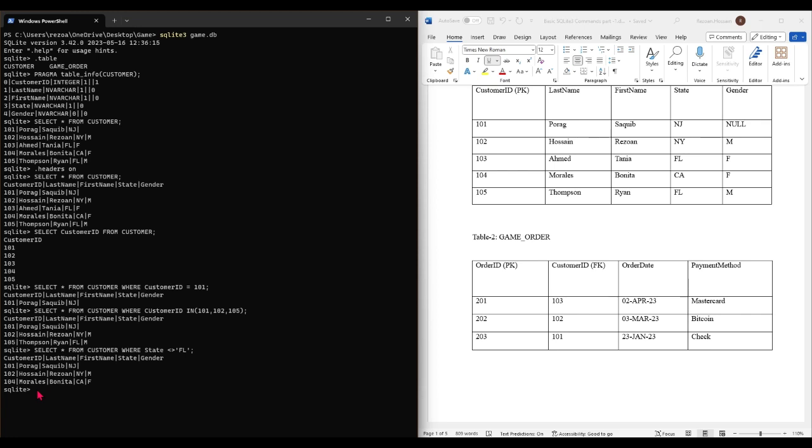We also can select multiple states, so it retrieves all customer information except the customers who are from Florida and New York. So the command is select all from customer where state not in, parenthesis, single quote.